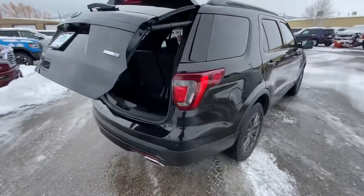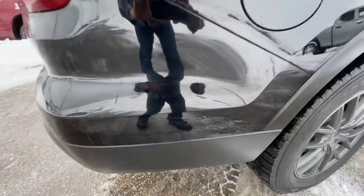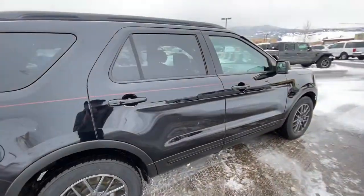I'll continue the walk around. As you can see, there are a few minor scuffs. It is used, so certainly you have to expect a few little scuffs.